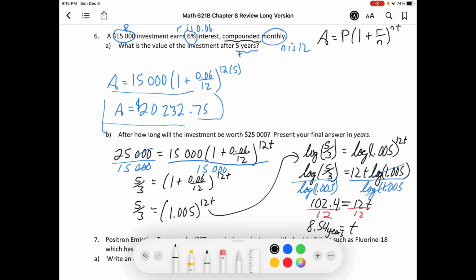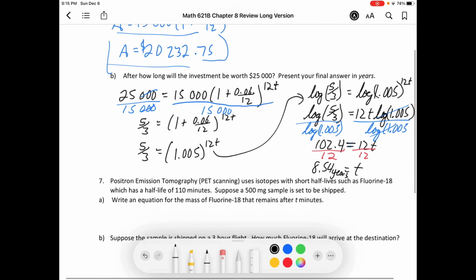I think in the answer key I show this one a little bit differently because I'm using a different compound interest formula where n means the number of compounding periods that happens in the whole lifetime of the investment. But this would be a little closer to what we've done in class this year.